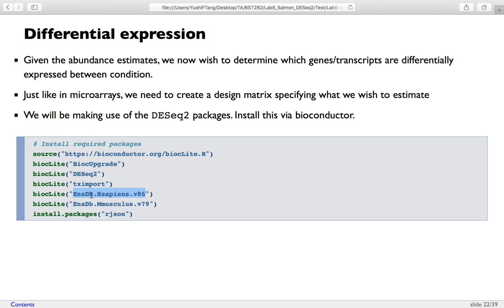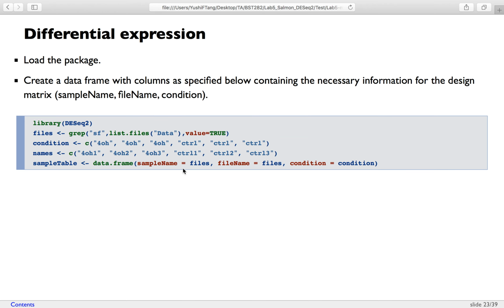So just remember to change the reference for the transcript and gene annotation by loading another package. You can also change the version to the most updated one. I guess for now version 86 is the most updated one.